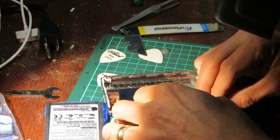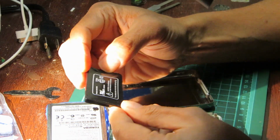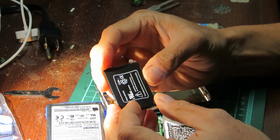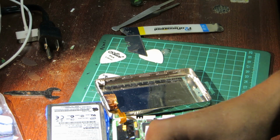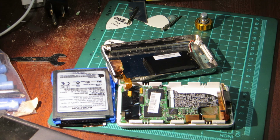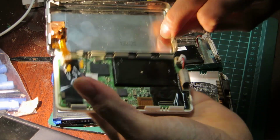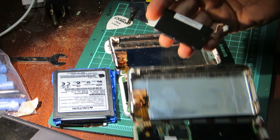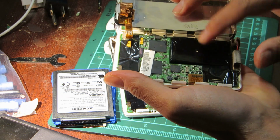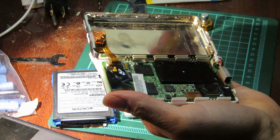Now this is the old battery. And I'm not sure what to do with it because it looks perfectly fine. It looks brand new. This battery looks perfectly fine. And this is the original 2003 battery according to the markings. And this battery is the one I was thinking of replacing it with, which is the one I just bought. And it also looks perfectly fine. I mean, it's brand new. I think it's new old stock, actually.